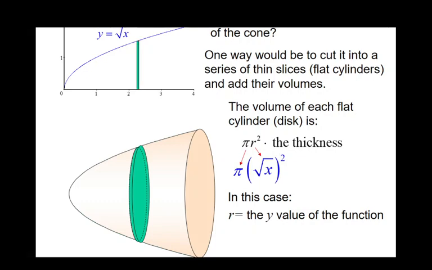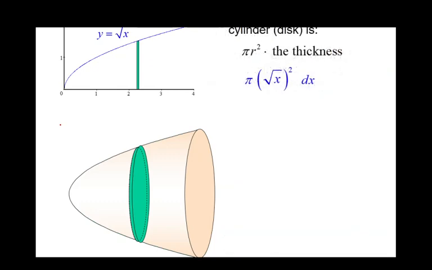So this thickness, though, is what we need to think about. In this case, the thickness is a small change in x. And when we deal with that in calculus, we talk about it being dx. So basically this ends up being the volume of each one of these different cylinders, because there are going to be a ton of them that we're going to have to add up. I wish we had a function that adds up a bunch of stuff for us. Oh wait, we do.